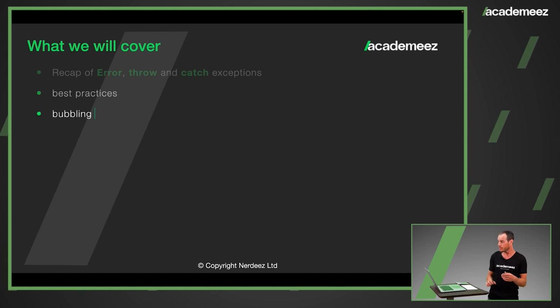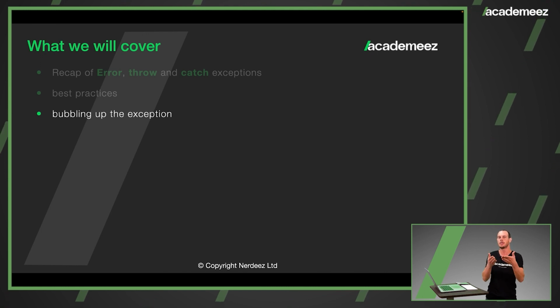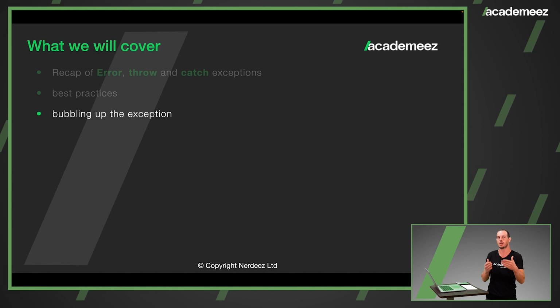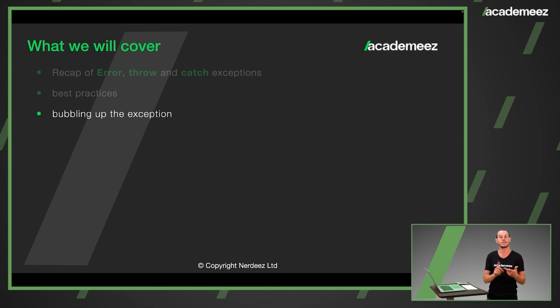We're going to talk about letting the exception bubble up, because sometimes you cannot deal with the exception right away. You need to let it bubble up to the surface. If you have an exception in some function, maybe you need to bubble the exception up to whomever called that function. So you sometimes need to bubble up the exception, and we're going to talk about how you do it in sync errors and asynchronous errors.